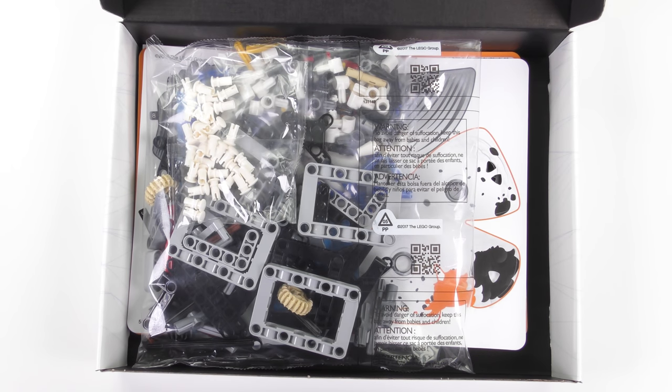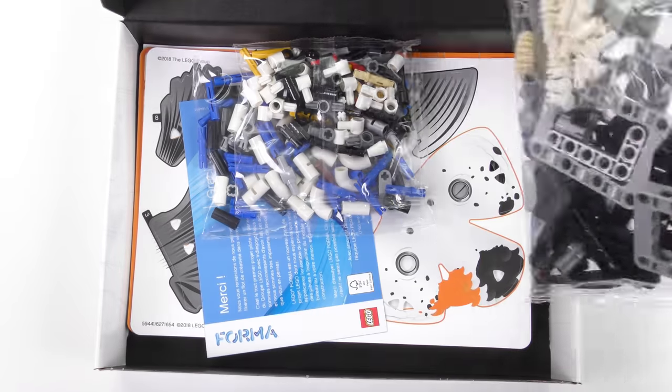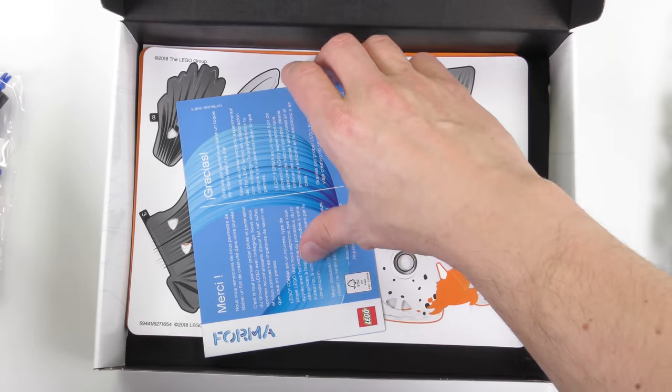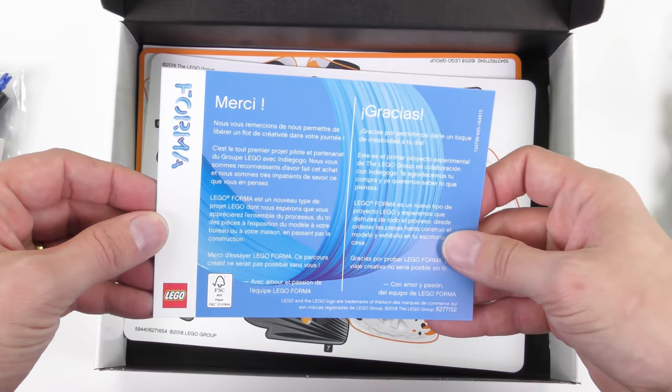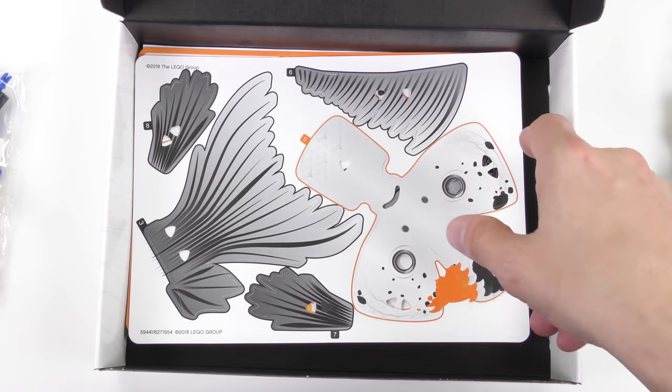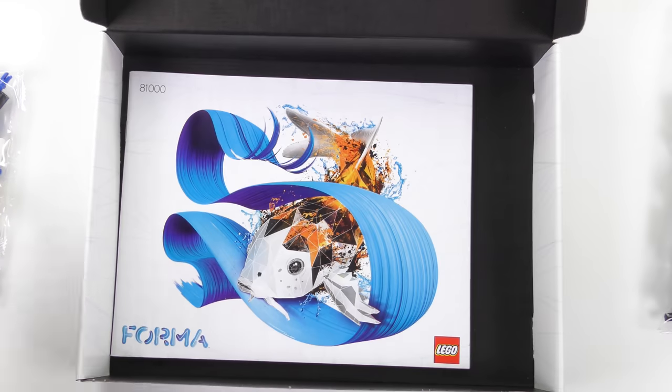So firstly, it looks like we've got this black lined box, which gives it a pretty premium feel. Then we've got a bag of LEGO, another bag of LEGO, oh, two bags of LEGO, a thank you for buying me thing, and then these skins. And of course, also an instruction booklet.